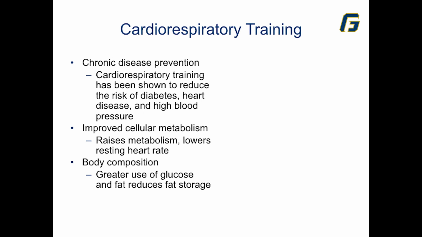Other benefits of cardiovascular training: improved cellular metabolism. So this is going to mean that the individual cells, that's what cellular is going to refer to, are going to elevate their metabolism, and they're going to lower the need for resting heart rate. So by elevating metabolism, it means that they are going to naturally use more energy at rest. Their metabolism is higher. They're going to naturally use more energy at rest to function correctly, to function naturally. But they're not going to be putting a constant or consistent strain on the heart. That's what that lowering heart rate represents.